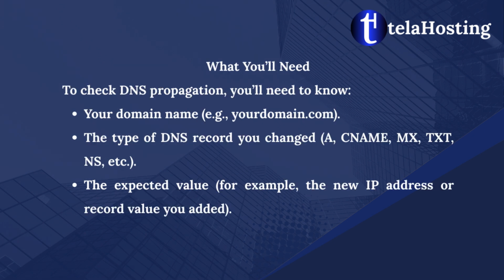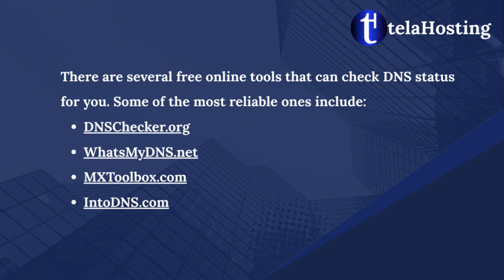free tool. To check DNS propagation, you need to know your domain name, the type of DNS records you changed, and the expected value. For instance, the new IP address or record value you added. There are several free online tools that can check DNS status for you. Some of the most reliable ones include dnschecker.org, whatsmydns.net, mxtoolbox.com, intodns.com, but I'll be using dnschecker.org in this video.